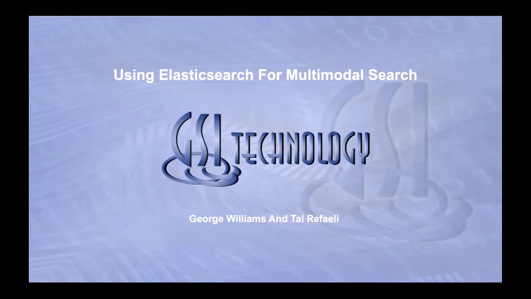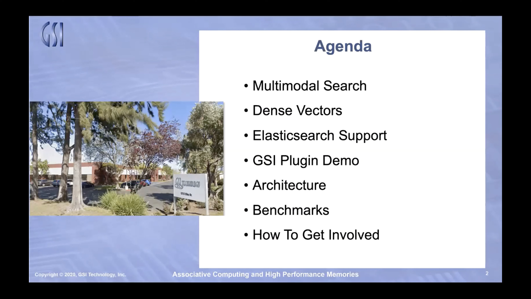There's been an uptick in the use of the concept and the term multimodal search in various Elasticsearch contexts, such as in recent meetups and Elasticsearch user groups. A lot of the conversation has been about how to efficiently combine different data types, such as dense vectors and keyword text. In this meetup, that's going to be our focus. We'll define multimodal search, how Elasticsearch facilitates it, how we can speed up this kind of search for real-time performance on large databases into the millions and billions of documents, and we'll show a demo of how our Elasticsearch plugin can speed up this kind of search. We'll discuss the architecture and how you can get involved in our project.